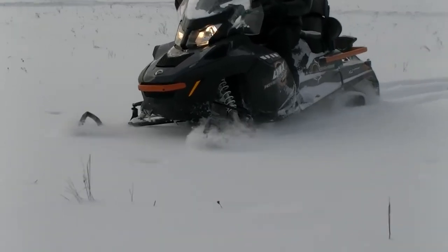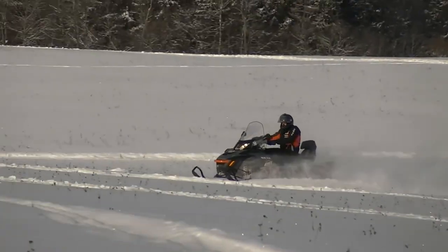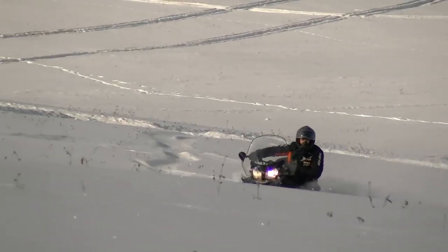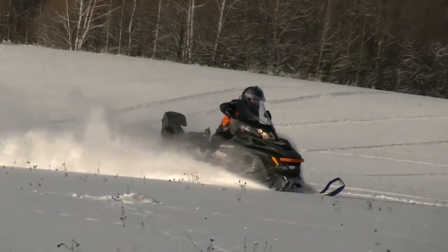As for my personal impressions of this sled — well, it is awesome. The Lynx is like a limo: luxurious and comfortable. The suspension system works perfectly; when riding you almost don't feel any roughness. The only wish is to push the throttle and whirl away through the snowy wide-open fields.